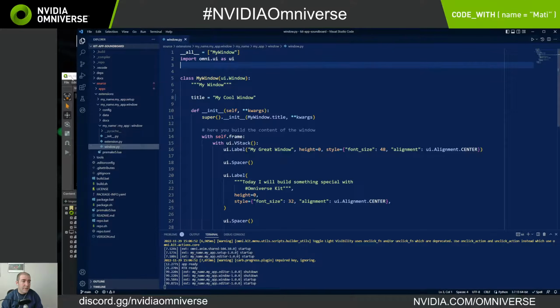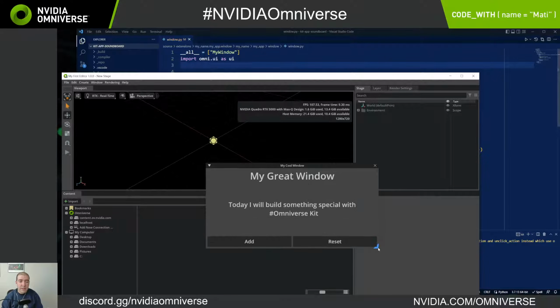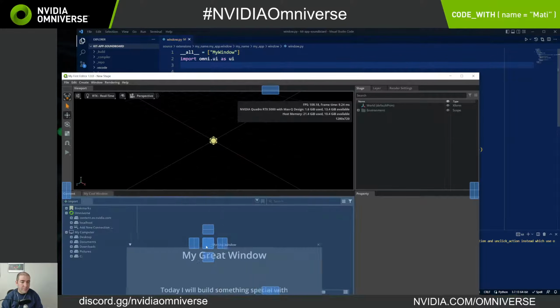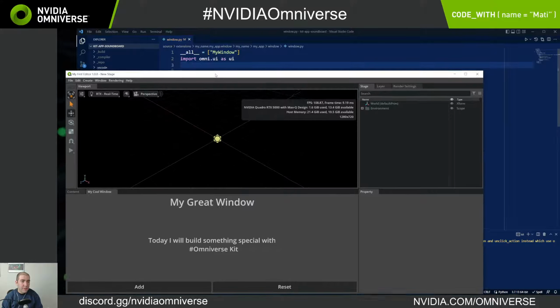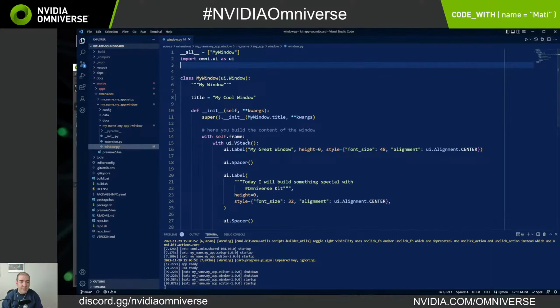Save that file, and it relaunched with my new window name. It undocked it because of the way the layout is performed for this app, but you could have it fixed if you needed to. And in fact, at this point, I think it should actually respect that position now.